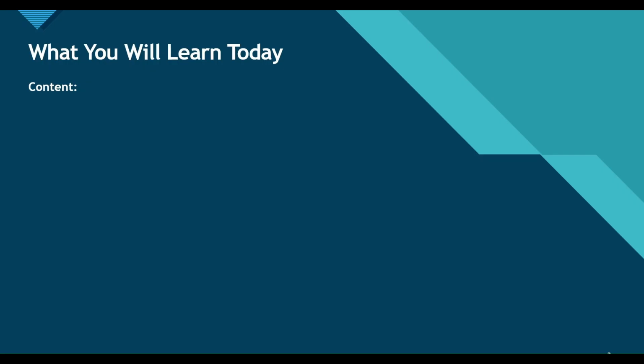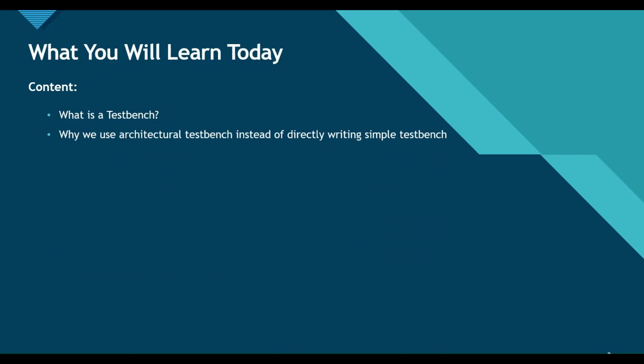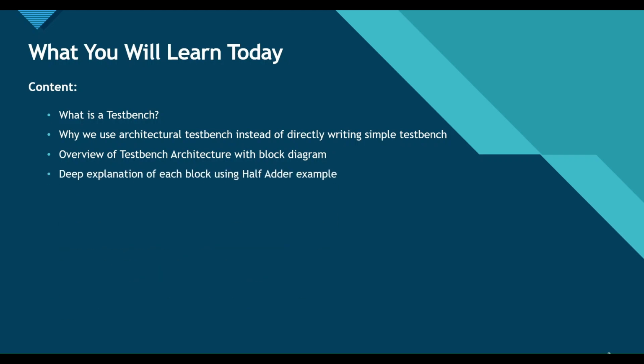What you will learn today. First, what is a testbench? After that, I will explain why we use an architectural testbench instead of directly writing a simple testbench. Then you will see an overview of the testbench architecture with a block diagram. After that, I will explain each block of the testbench architecture using the half adder example. And lastly, I will run the simulation and observe the output.